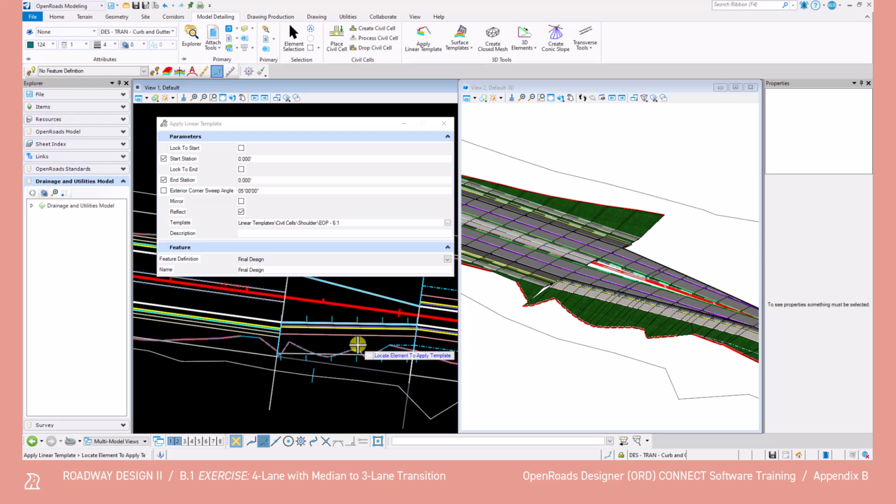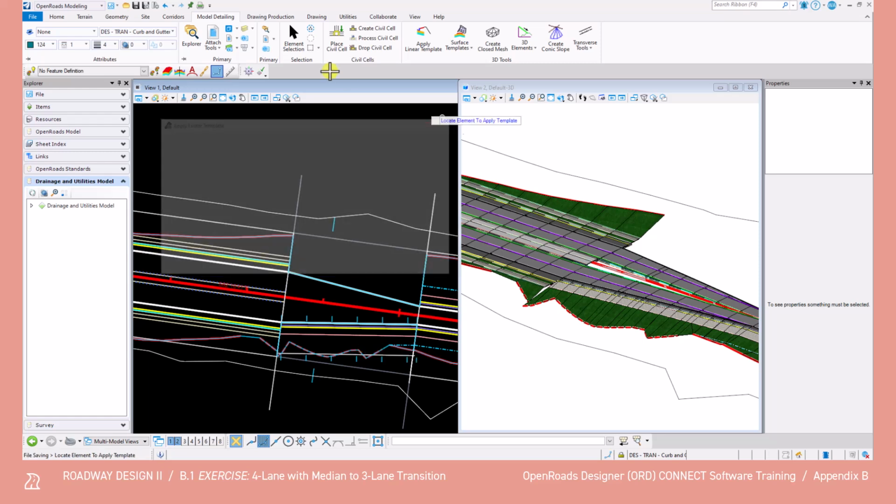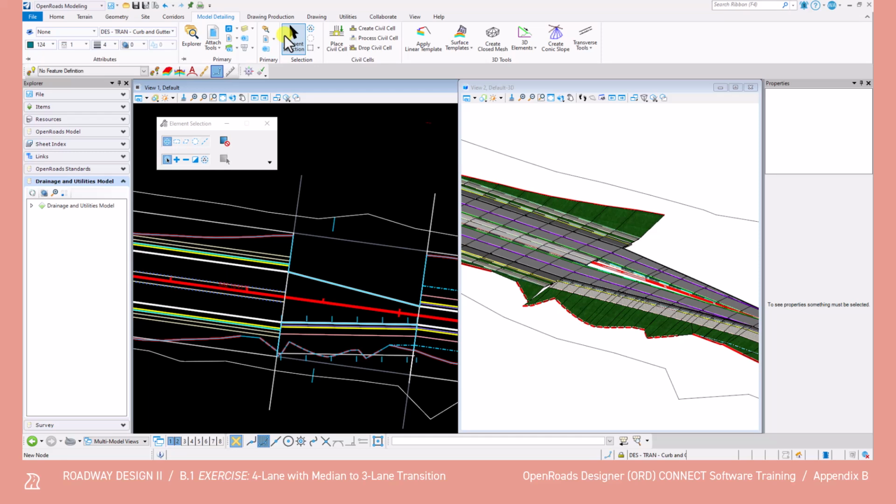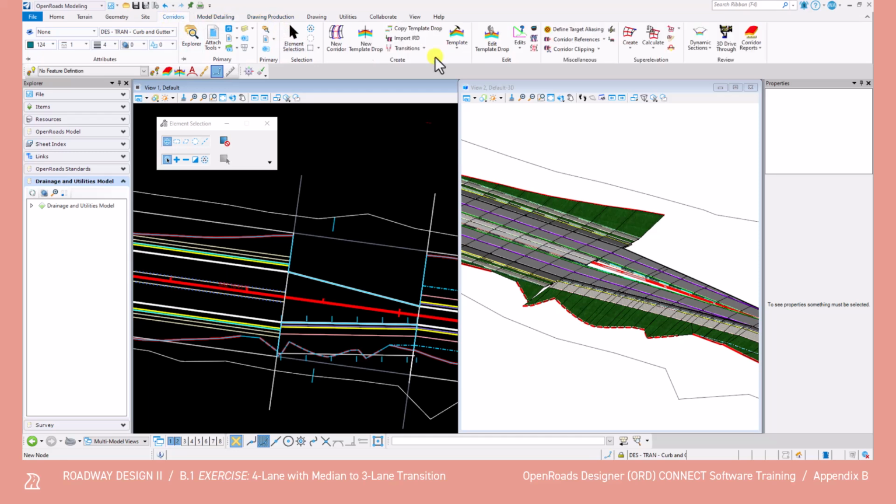Now let's open the Add Clipping Reference tool. This tool is going to be under Open Roads Modeling, Corridors, Miscellaneous, Corridor Clipping. And then let's clip the mainline corridor with the linear templates as the clipping reference to smooth out the transition of the fill and the shoulder.